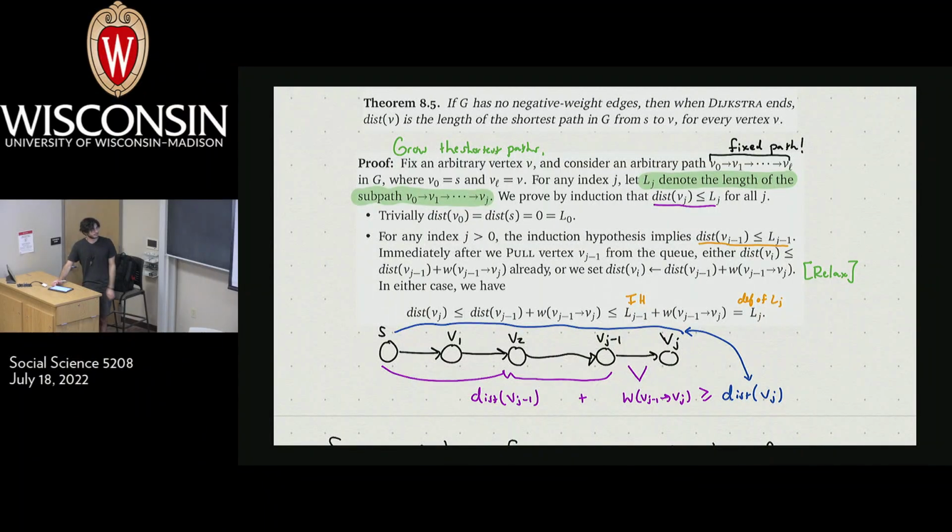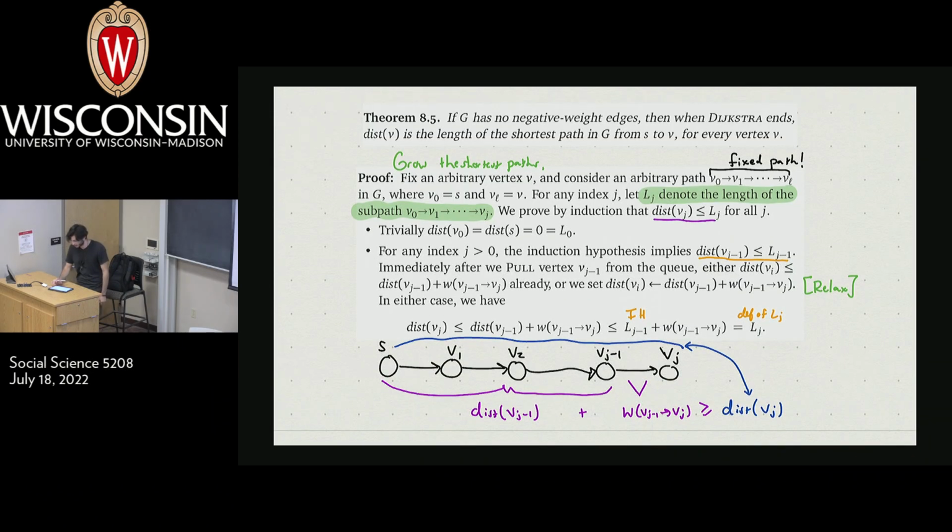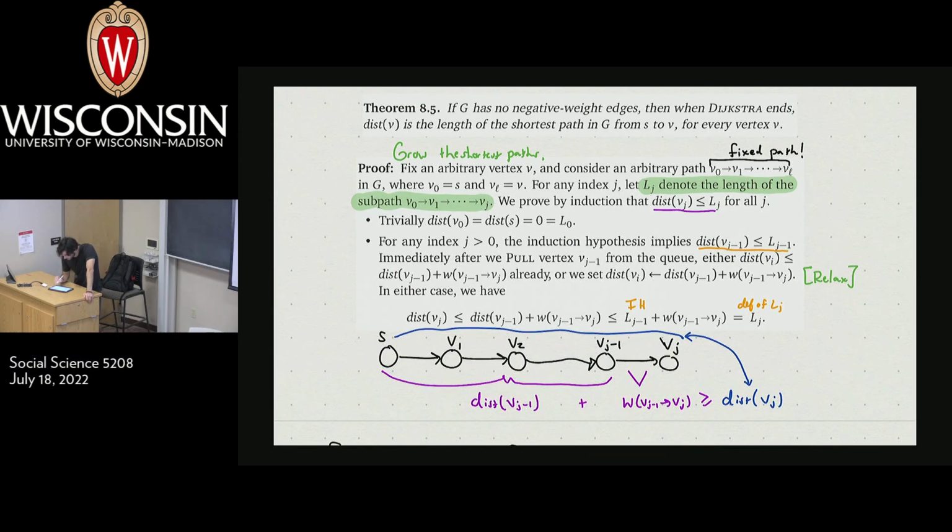And then the last thing, this is basically the same proof from before, just with a little extra sugar. So this theorem just says Dijkstra overall is correct. It's going to compute the true correct distances. So the proof, again, the only difference here is you're going to fix a single path, v_0 to v_L, which is here. And we're going to prove by induction that every subpath has the correct distance. So the distance up to v_j is at most L_j for all j, where L_j is the length of that subpath.